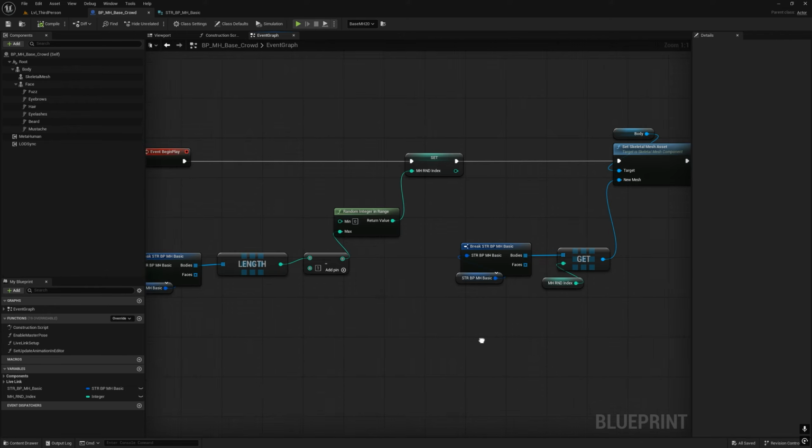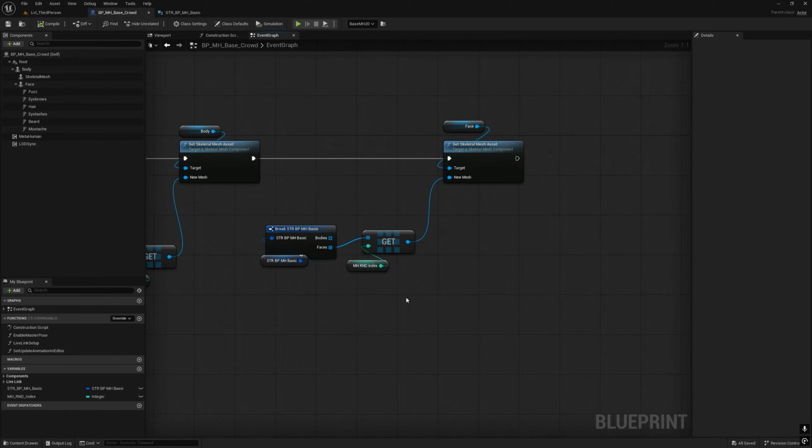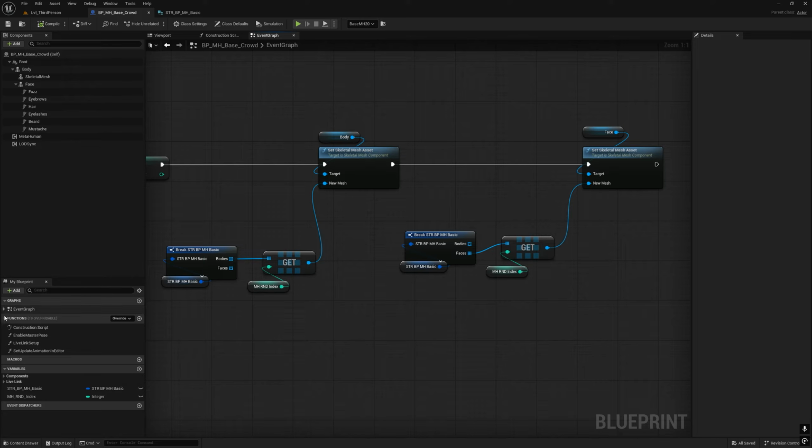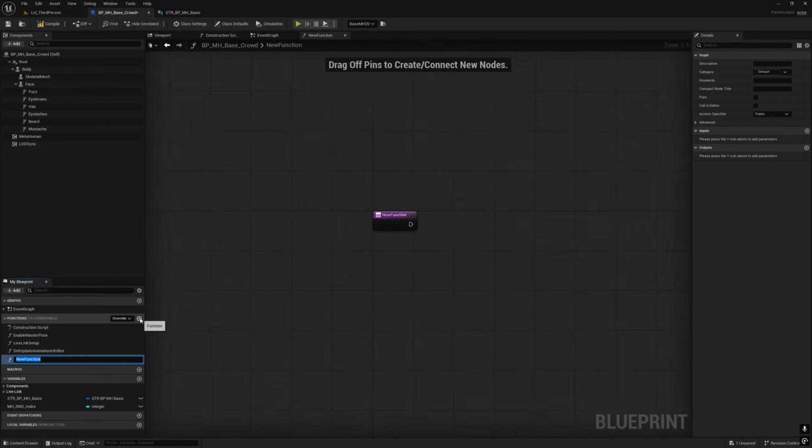Finally, go back to our BPMH based crowd. We need to create a function to set the right groom on our metahumans. Hit plus button in the function panel and name it assign hair.